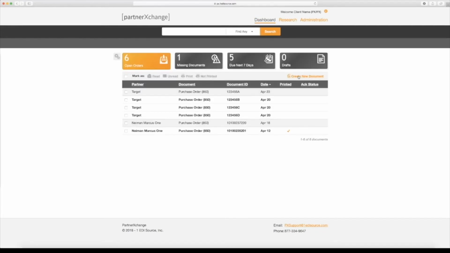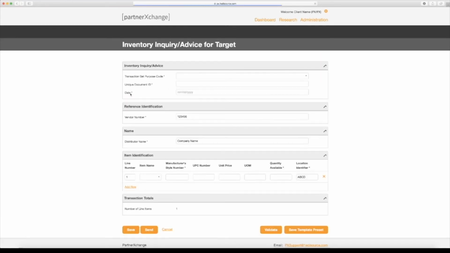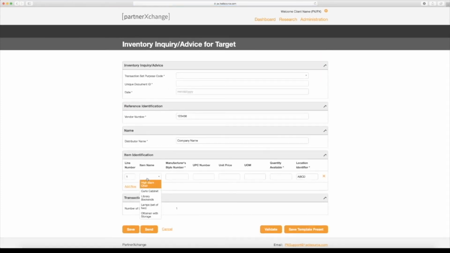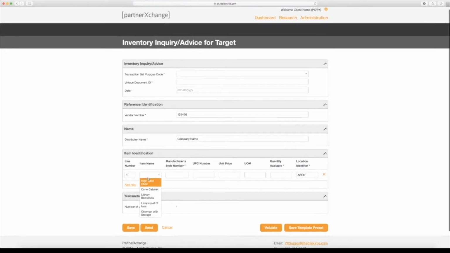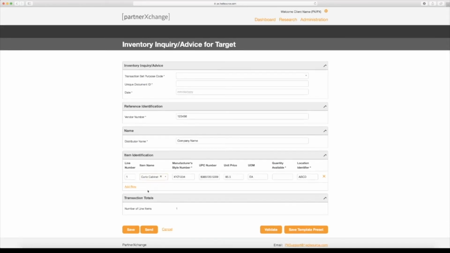Let's look at some examples. Filling out an 846 inventory report for Target is a lot of information to fill in. However, once set up, a product list will enable you to only select one piece of information about your items, such as an item number or description entered in the item code column. And it will fill in all of the other fields for you by pulling that information from the product list.